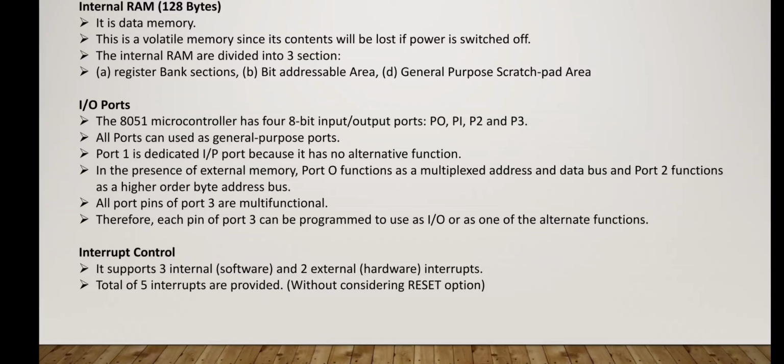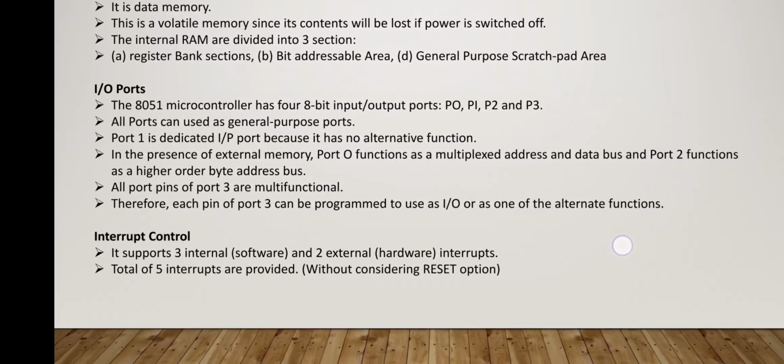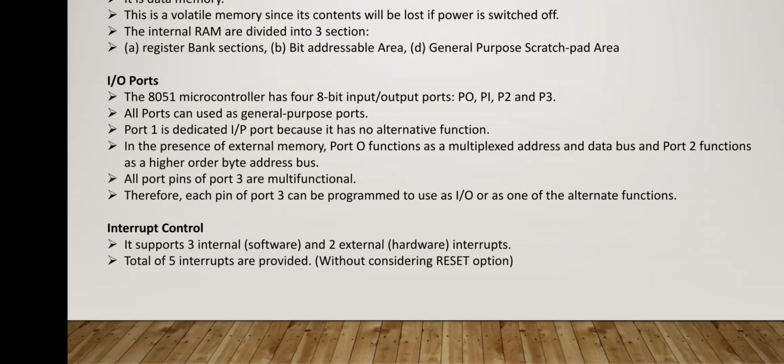In the presence of external memory, port 0 functions as a multiplexed address and data bus, and port 2 functions as the higher order address bus. All pins of port 3 are multifunctional. Each pin has its own function. Therefore, each pin of port 3 can be programmed to use as IO or as an alternative function. So port 3 is used as an input output port as well as different pins in port 3 can be used for different functions. It is a multifunctional port.